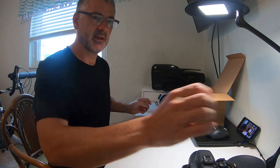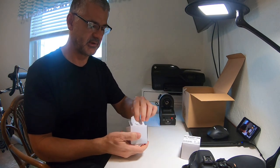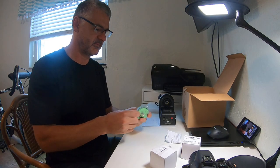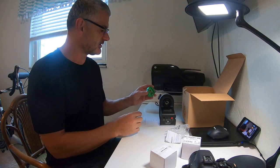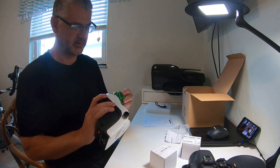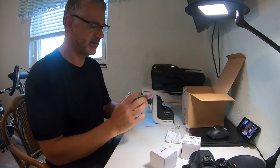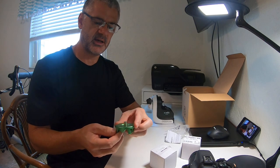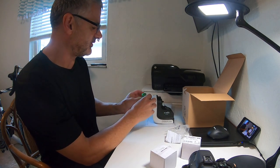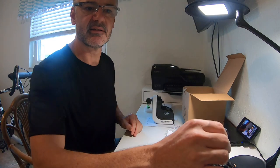To go with this kit, I'm going to need a few other items, starting with this Dovetail camera head adapter. That should work pretty well right in here. This is a pretty nice piece of machined aluminum, anodized. Generally, I'm pretty impressed with the overall quality of this build so far. I'll have to figure out the exact setup.